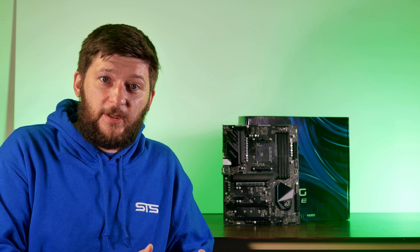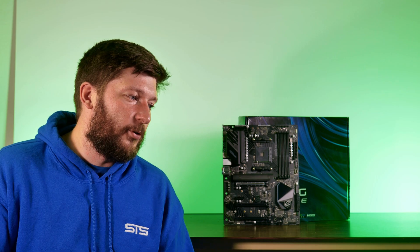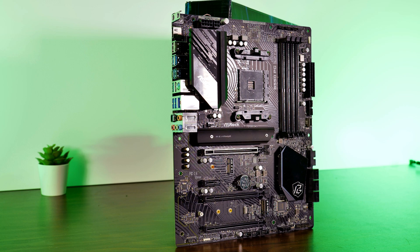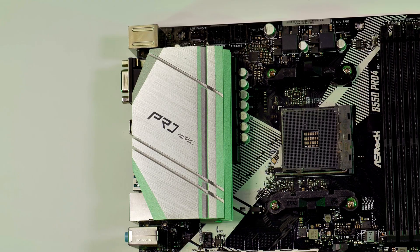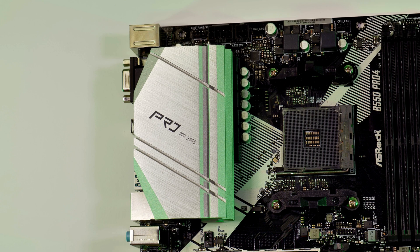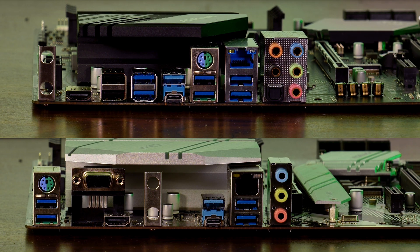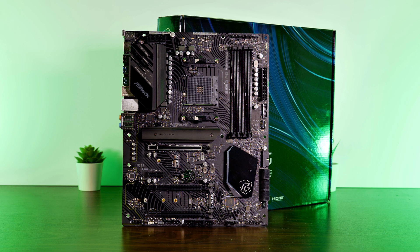Taking all those additions and tweaks together — plus the GPU holder, patent pending of course — this is an extremely packed board for a B550, which is really good value. My B550 Pro 4, which I've used in many B-roll shots because it looks nice, now looks like the Riptide's little sister. Just look how different the I/O can be. I'd like to thank ASRock for sending this over and we'll definitely put it to good use in future videos.